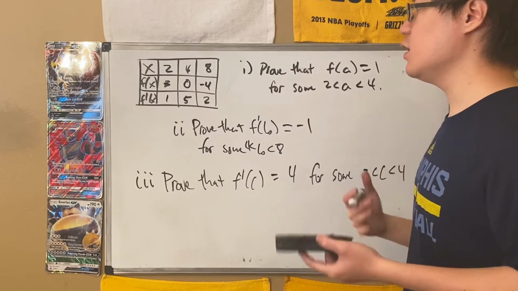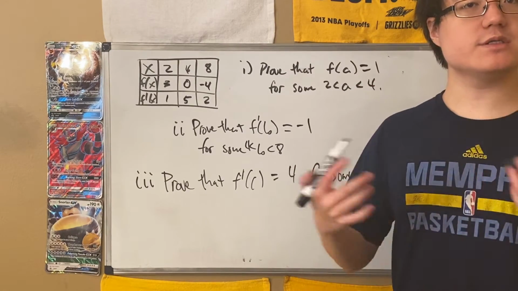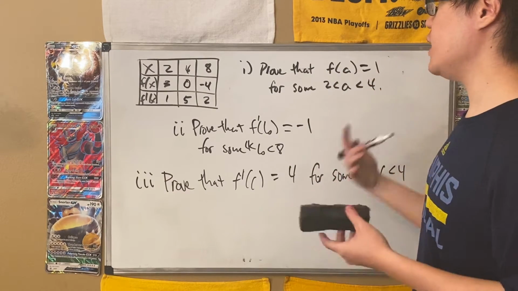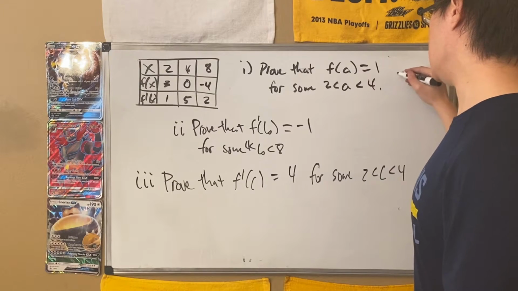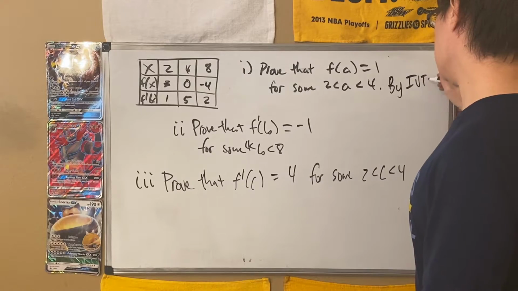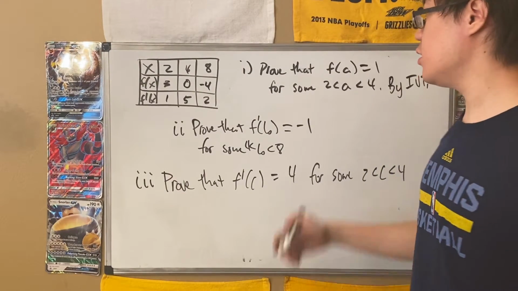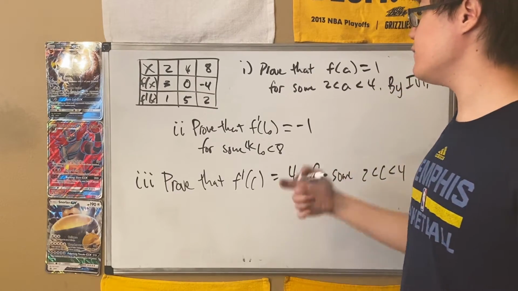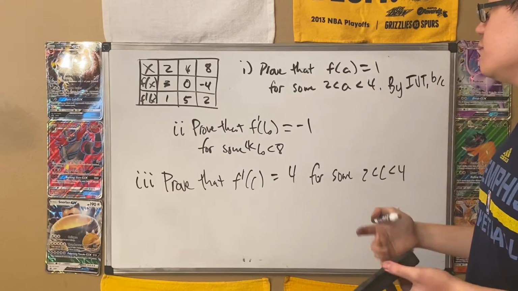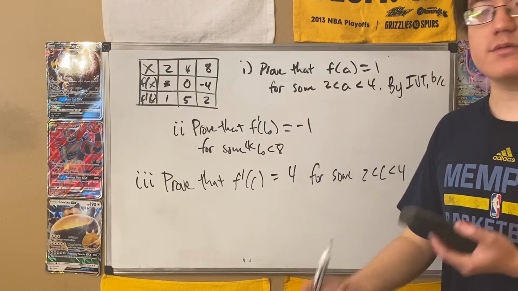So for the first one, we're going to follow our instincts. Usually a function equals numbers, IVT. Usually a derivative equals numbers, MVT. So in this case, we're going to do IVT. So let's just start off the answer right here. By IVT, because... Then you show your work, which isn't that much, but it's still work. All we're going to say is that 1 is in between the y values of the interval between 2 and 4. So keep in mind, we're focused on 3 and 0. 1 is in between 3 and 0, of course.